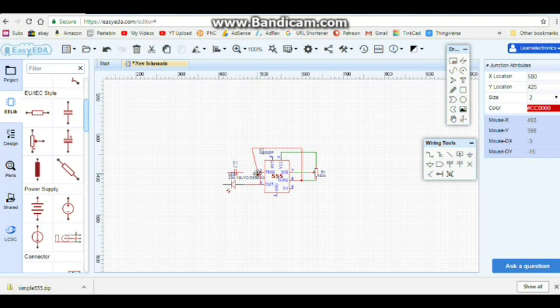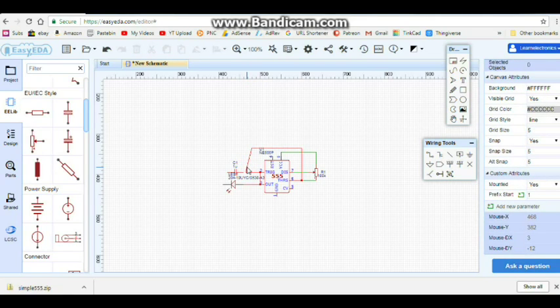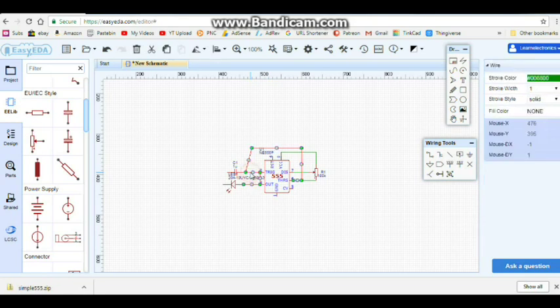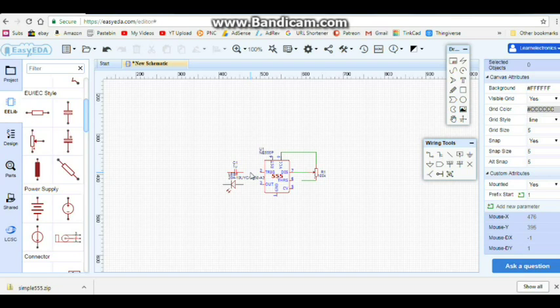Okay, that's the one that connects to 2. Oh boy, I screwed this up. Okay, let's click on that and delete it. All right, let's do this again. And see, that's the beauty of this.